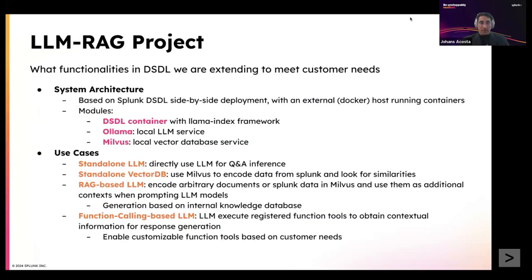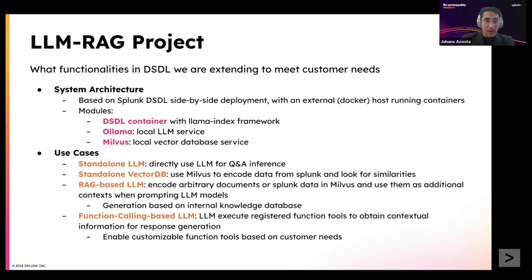Okay, so the project. The overall architecture is that DSDL container. It's a similar process. We're still running everything on Docker at the moment. I'm currently working on Kubernetes, and there's talk to run it on different types of infrastructure and services, so be on the lookout for that as well.